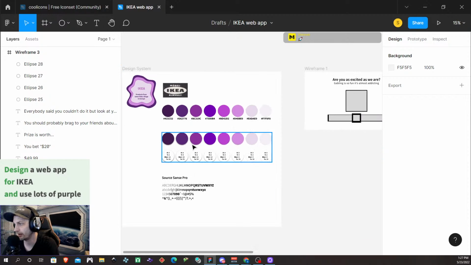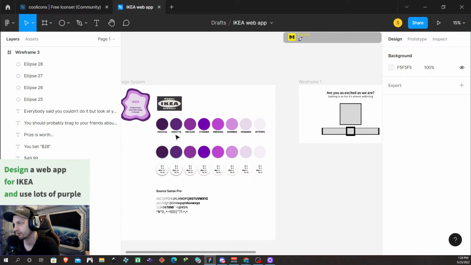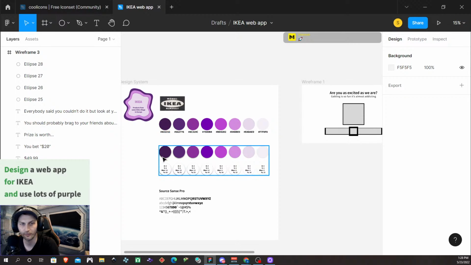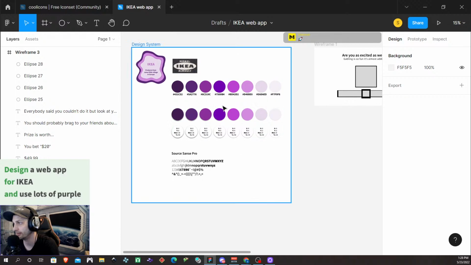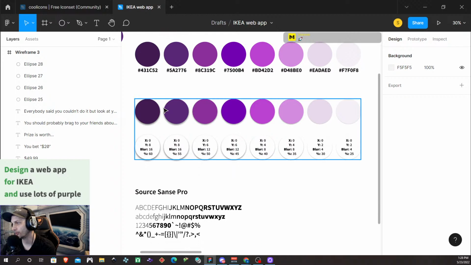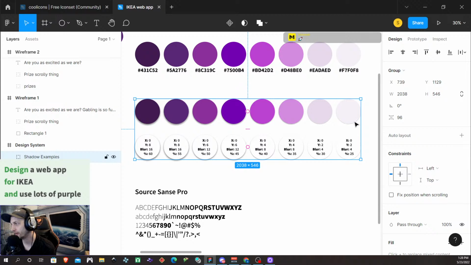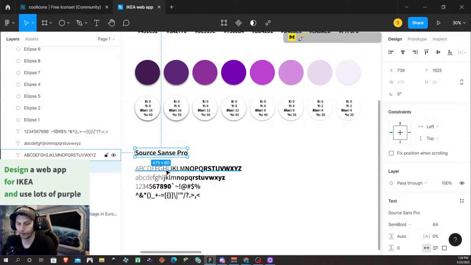I haven't really named all of our fonts or our colors as I'm circling those, but we have established our color palette more or less. We can make those all into styles real fast. Then we have examples of these different shadow effects that we'll use throughout our project. We have examples of font down here.